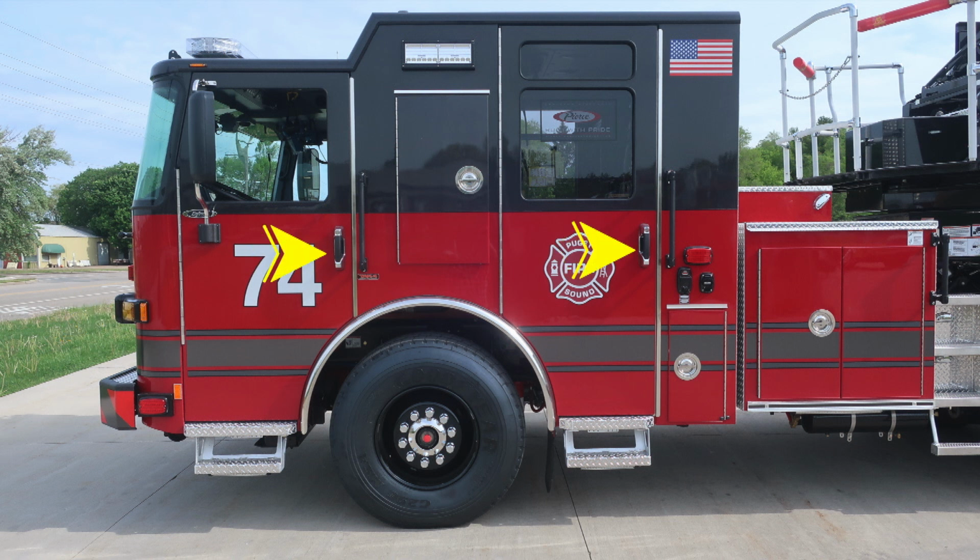As we move to the door handles, easily accessible with a gloved hand, they are also keyed. Right next to that, you'll find the grab handles, which are at each point of entry. As we move toward the rear of the cab, you'll find an emergency warning light. And then just beneath that emergency warning light, you'll find your air eject and also shoreline eject.